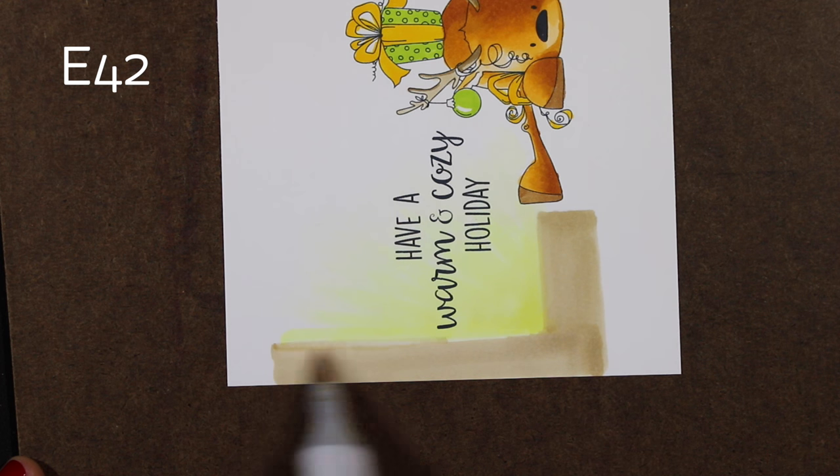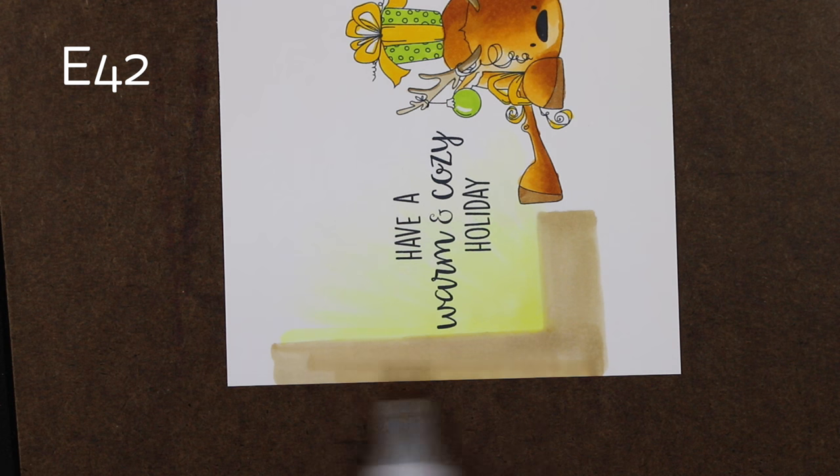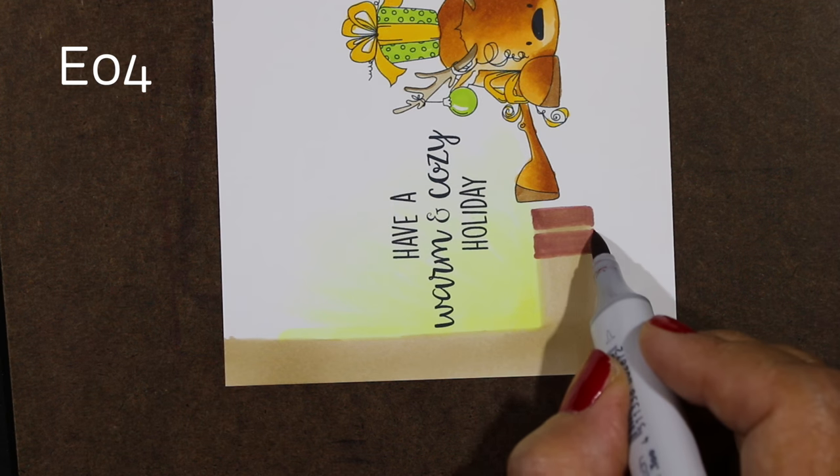And the color that I'm putting here is a light brown because it's going to be for my grout. And I can add bricks right on top of it. You could also make this a wood fireplace. It wouldn't have to be brick, but I think it reads a little more as a fireplace when it has brick. So I've got my basic color down there, and then I'm going to add in bricks.